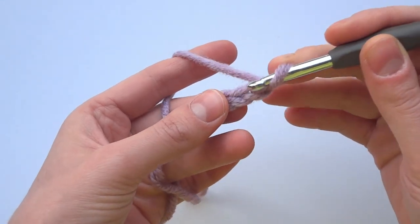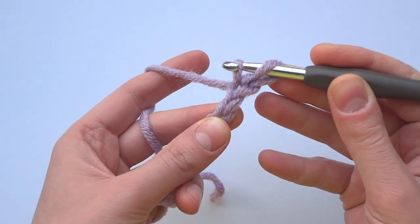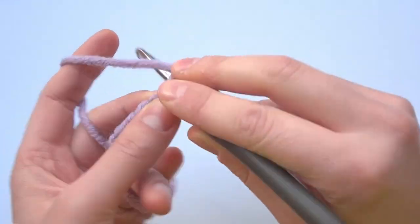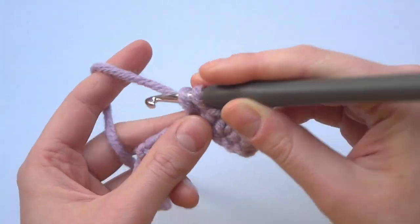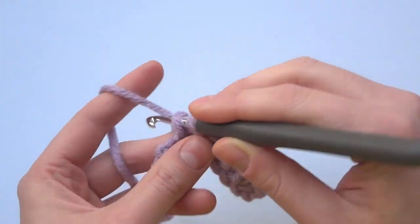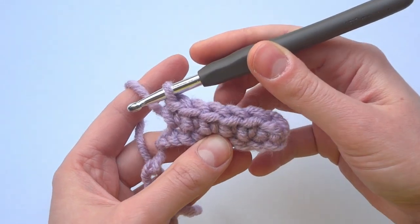Now single crochet in the second chain from the hook and in the next 5 chains. 1, 2, 3, 4, 5, and 6. Make 3 single crochet in the last stitch.